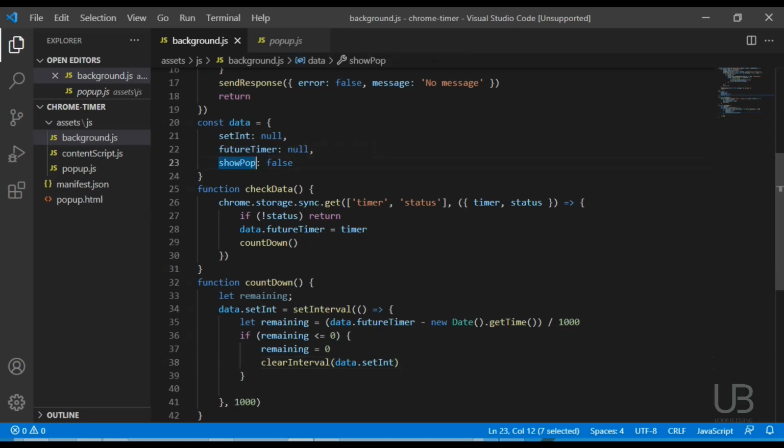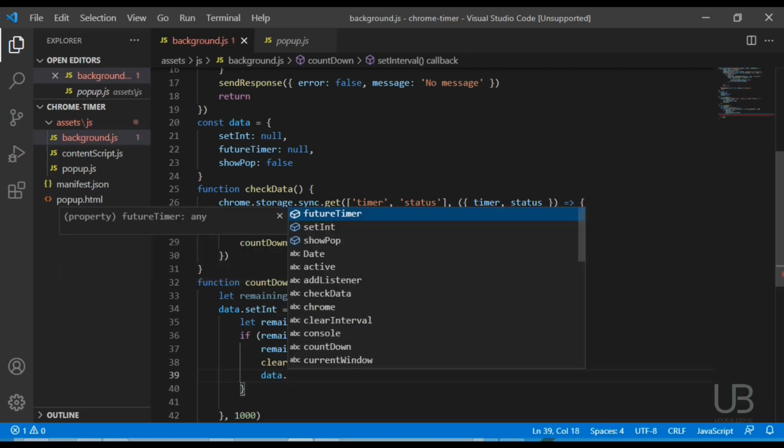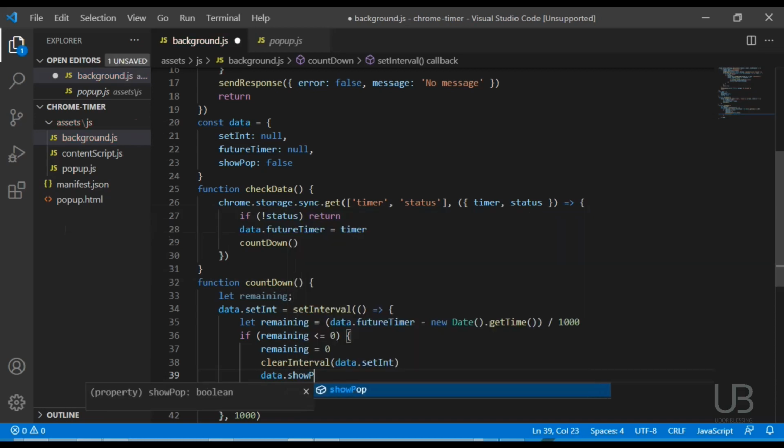So now we've gotten what we want. Then we're dispersing the message. You know, we said that when the timer is 0, as I explained in the beginning, we are going to be dispersing the message to the content script on the tabs equal to true. So now it's equal to true.